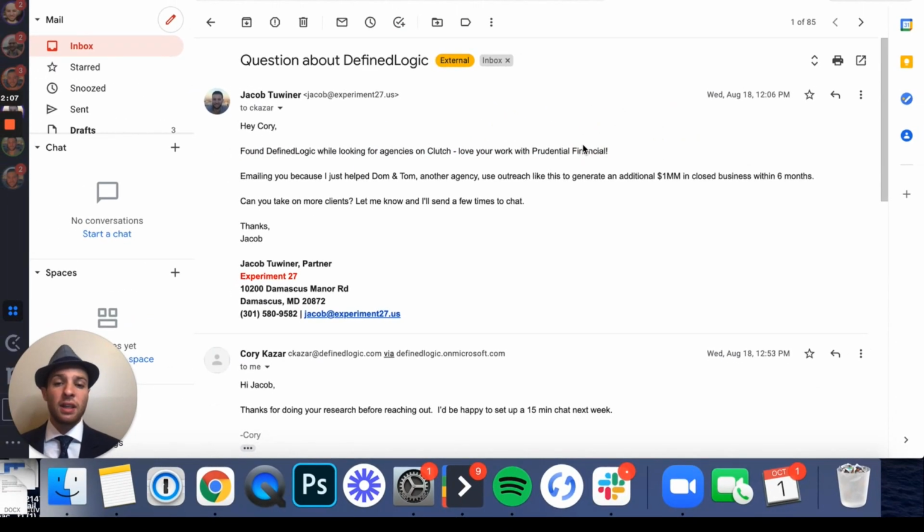So immediately I'm setting myself apart from the crowd, because in his email inbox, he not only is going to see the subject line of the email, but he's also going to see a preview of the first few words of the actual body of the email. And so if you start out by just going into a rant about who you are and what you do, and my name is and this is our company and blah, blah, blah, you're not setting yourself apart.